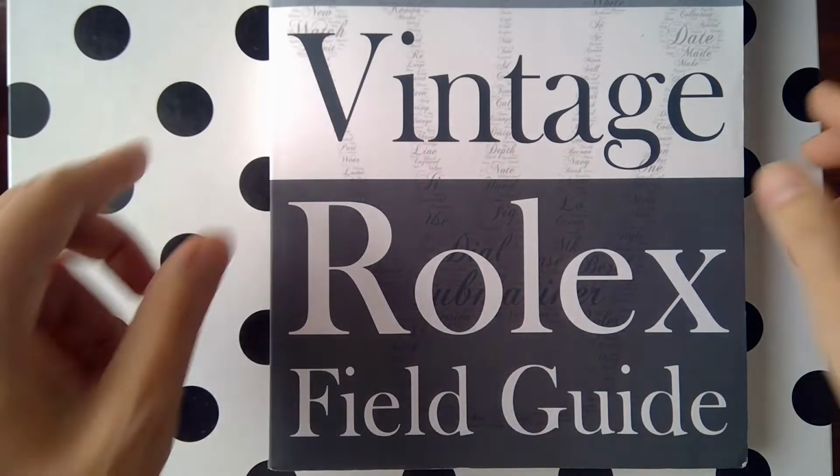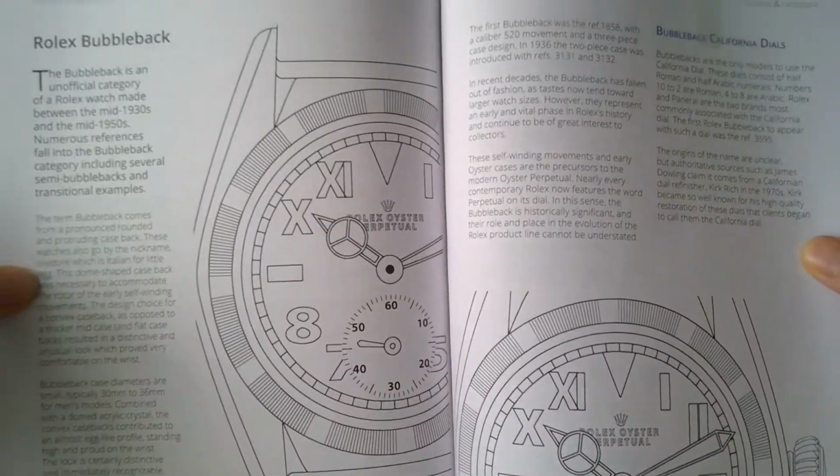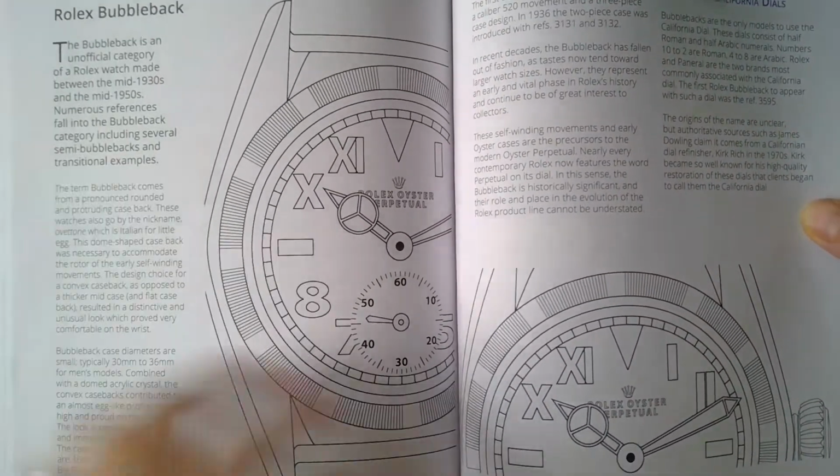I wanted to discover more about them. I wanted to discover how to figure out which bubble back is fake and which one is not, wrong parts, authenticity issues, all these things. So let's see what I found out. What I did is I went straight to the section about bubble backs. So let's go there.